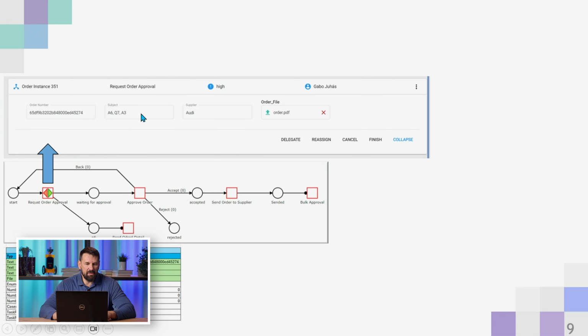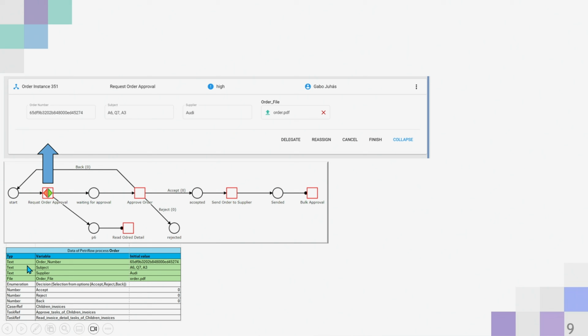Then there is a subject. For example, here the employee would say, I would like to buy 3 different cars, A6, Q7, and A3 from a supplier Audi. And here is also the place where I can add a file, a PDF file, for example, a copy of that order to be printed or to be stored somewhere, generated from those data.